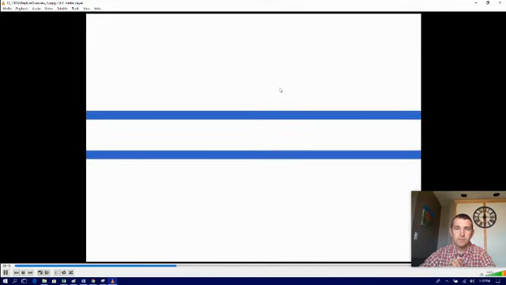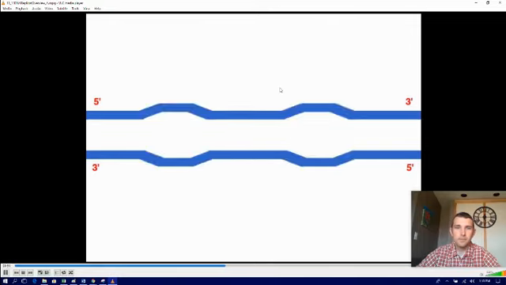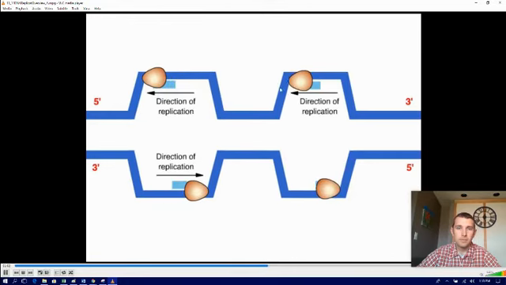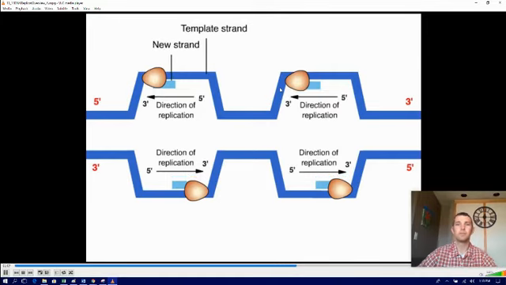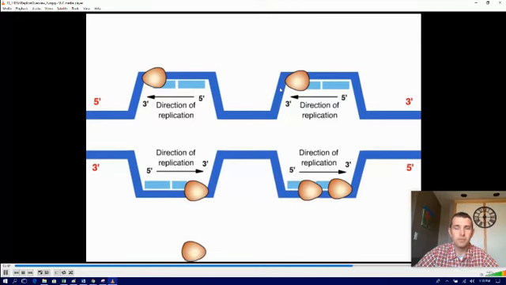For clarity, we have untwisted the double helix. Remember that each DNA strand has a 3' and 5' end, and the strands run in opposite directions. DNA replication begins at specific sites called origins of replication. Proteins attach here and separate the DNA strands, forming replication bubbles, which grow in both directions. Enzymes called DNA polymerases move along the template DNA strands and catalyze the elongation of new strands. Because DNA polymerases can only assemble new DNA in the 5' to 3' direction, only half of the new DNA can be synthesized in one continuous piece.